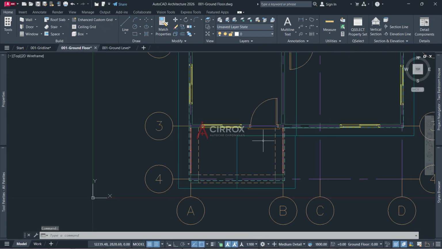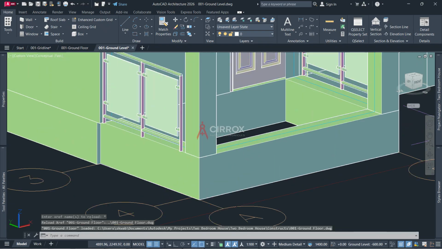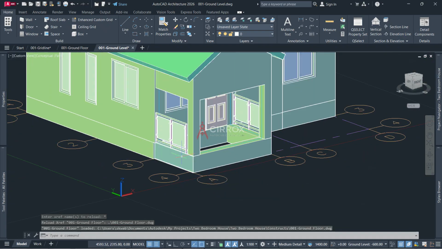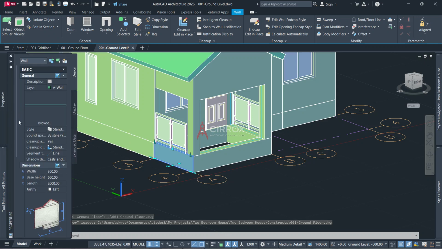Let me just really save this safe. So we need to refresh. Okay, now we are having this in here.